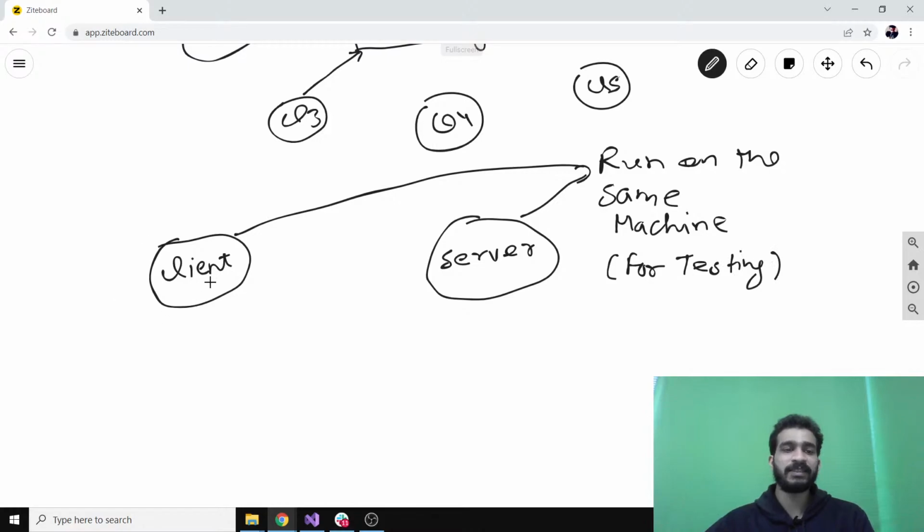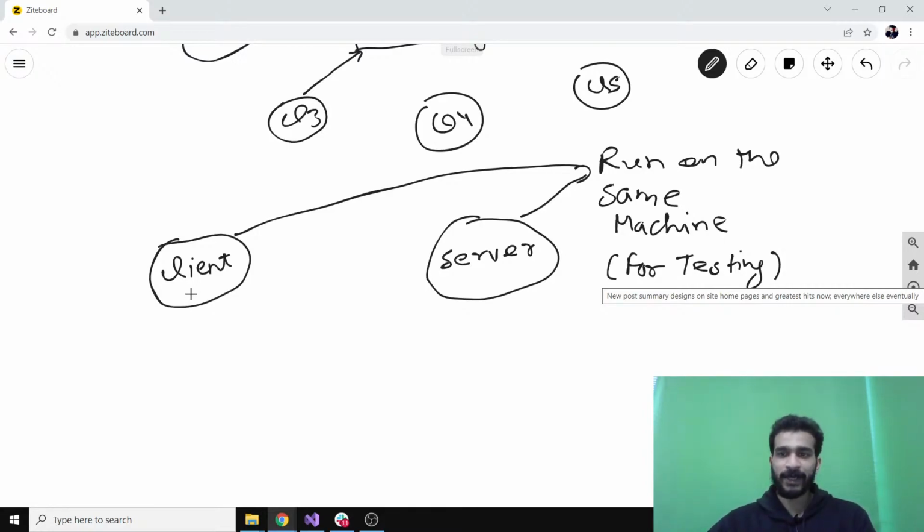Now ideally these two are different, right? They both run on different devices. The server is running on a separate machine, and the client sending the request is a different machine, system, PC, mobile, whatever the appliance is. In real-world scenarios, both run on different devices.